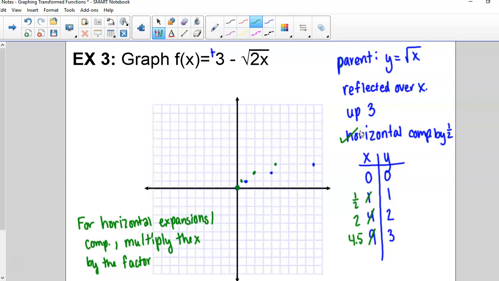Okay, questions so far? All right, I think that's the hardest thing to do. After this, I think it's a little bit easier. You're going to next reflect. You got to do that before you move this up or down. So you're going to reflect these points over the x-axis. Flip everything upside down. And now all of those red points that I have there, they need to move up 3. So, purple here. 1, 2, 3.